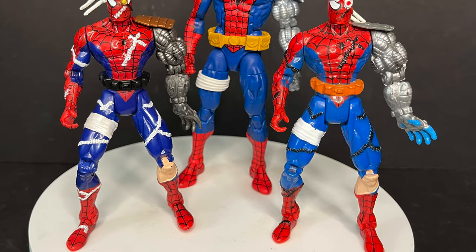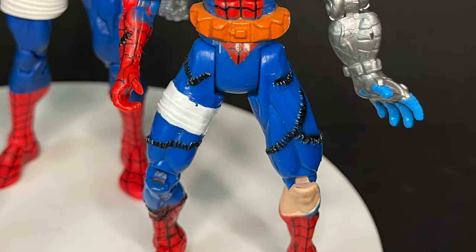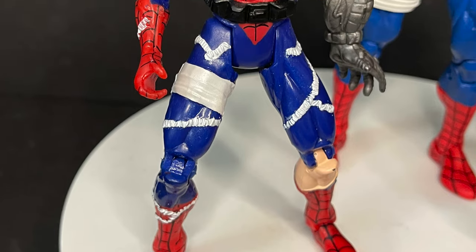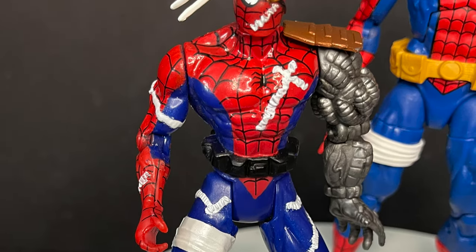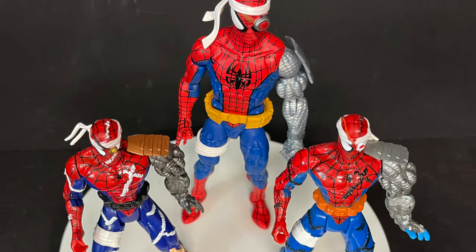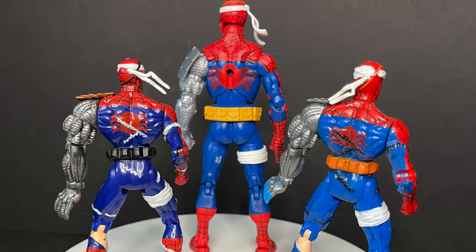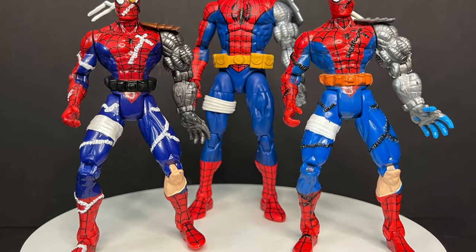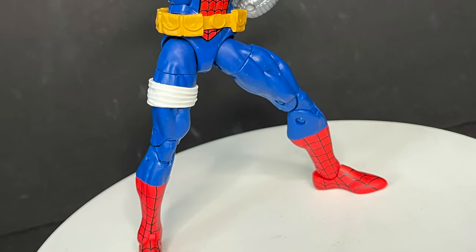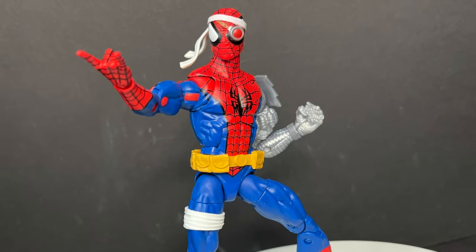In terms of pairing him to the original Toy Biz figures, you can see the detail that the Toy Biz one has that, of course, the new one does not, including this alternate version that came in the 2-pack with Deathlok. It just has more scarring of the costume, more stitching, more detail, more everything all over him, including on the arm. I think more paint would have been lovely, but I'm going to tell you again, I absolutely love the look of this character. I love this figure. It is my favorite of the line.